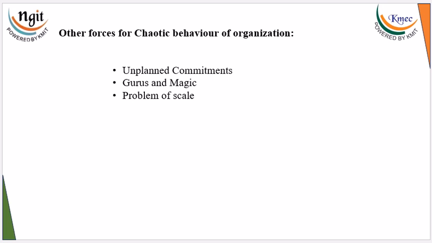One possible solution is that there could be some technologies which will help them out in handling such situations. In such situations, even though it is desirable to search for better methods, there could be a possibility that the team could not understand how to work with this particular software or the different methods that are identified, and people might not be willing to use them. So this could be another driving force for the chaotic behavior of the organization.